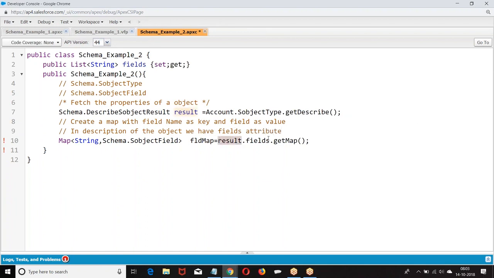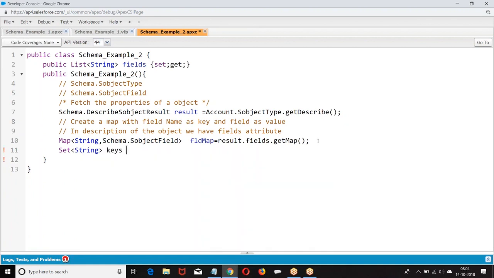So description dot fields dot getMap. So get all the fields in the form of a map. Now, what is the key? I told you: create a map with field name as key and field as value.